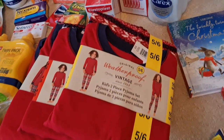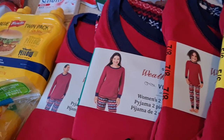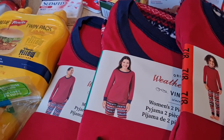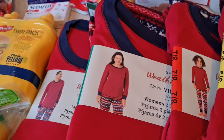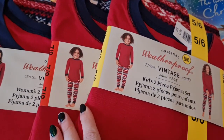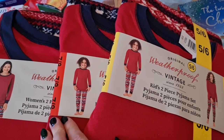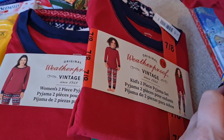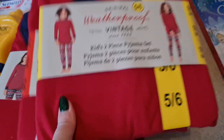And our pyjamas, we've got these matching pyjamas. We always get some matching pyjamas at Christmas. Well, always. We started it last year and we had Mickey Mouse ones, and then these have got like fleecy bottoms in it, really nice. One for each of us, and because I've got them a big size, they should last the children a year or more. Isaac's only 5 and he's in 6 to 7, 8 already, but so I've got 7 to 8 for him, so it should last a while. And Air is 5 to 6 because she's 4 in January.